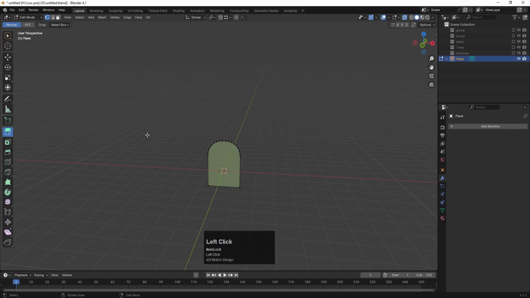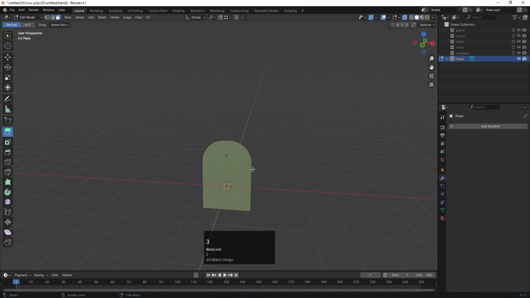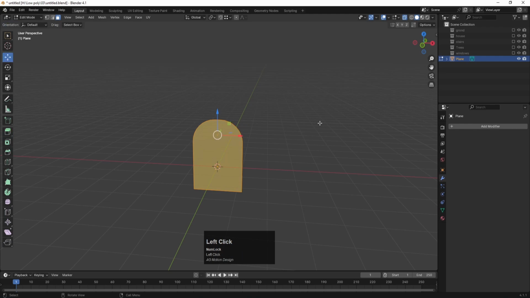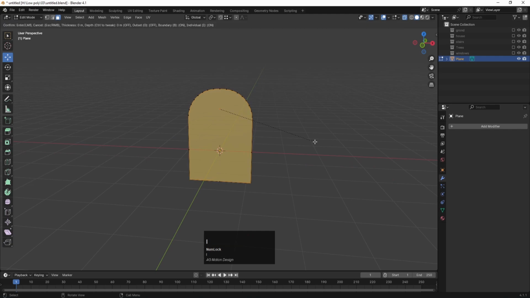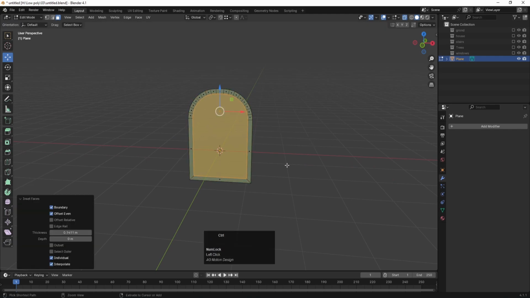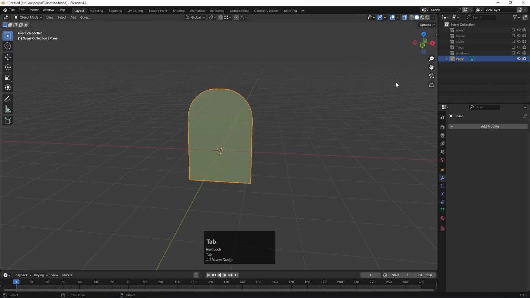Okay, and press tab, press 3, hit A to select all of the faces. Let's deselect this, extrude first. Okay, hit A to select the faces, then press I, which is a shortcut key for inner extrude like this. Okay, over here, but before that hit Ctrl Z, select this and press Shift D to duplicate it. So select this, Shift D. Okay, this is going to be my glass. Okay, and let's hide this, and now we will extrude for this one just like the previous one.